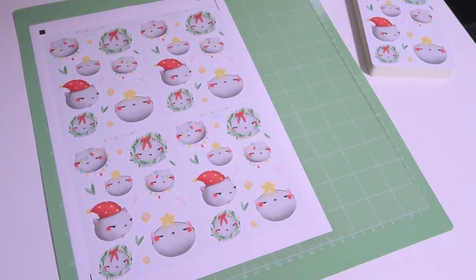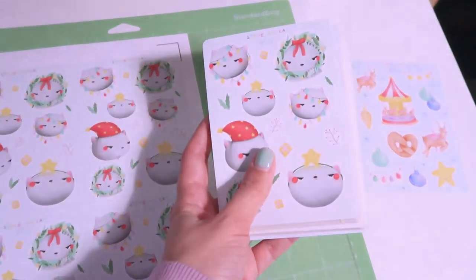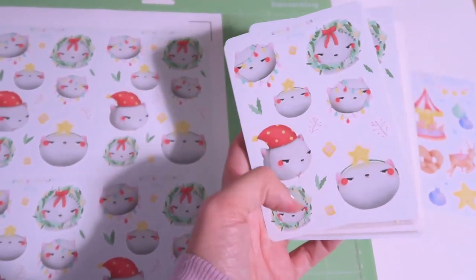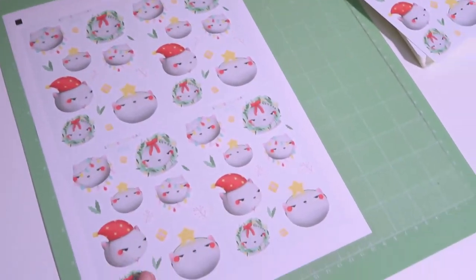And while I was taking the photos, I was cutting the sticker sheets. I already cut all of these, as you can see over here. I'm also restocking last year's designs. I only had two of the snow globes and one of the Steve, so I'm restocking these as well while I'm cutting the new designs.